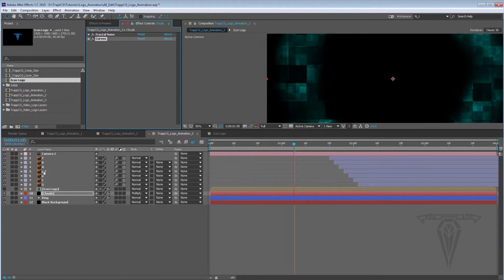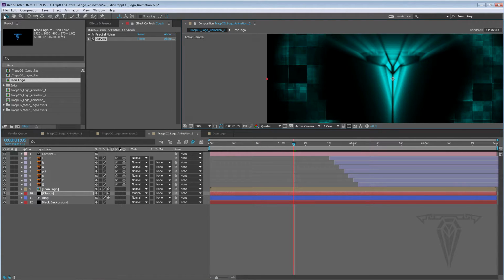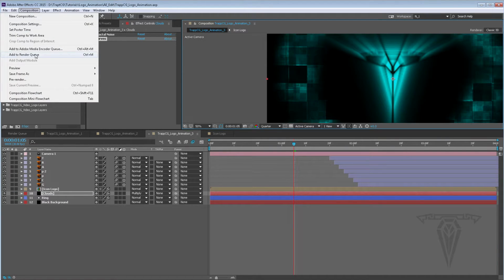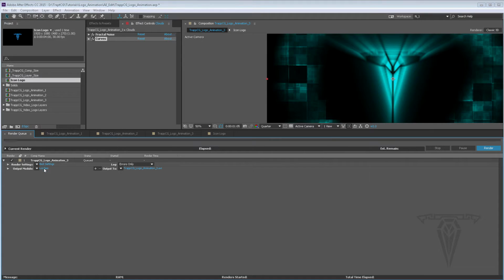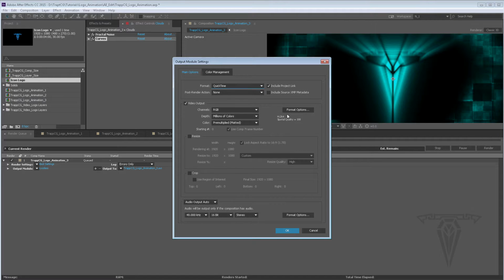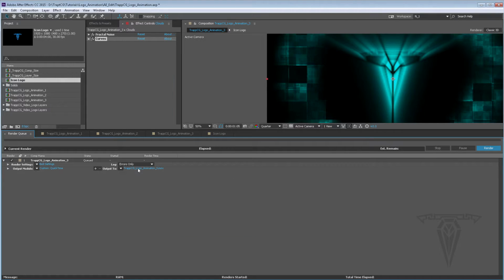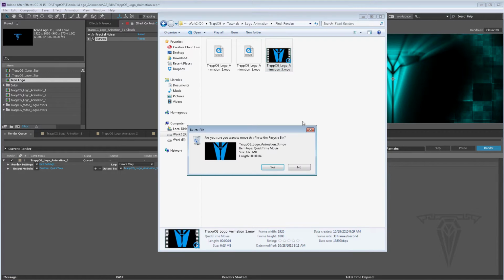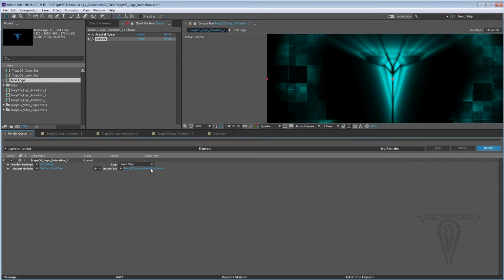So I'm good there. Let me reactivate the icon. And you can see even turning it back on, it's taking a while to update because of that effect that we've added. So I'm going to switch this back to quarter. Go File, Save. And let's set this to render again. Composition, add to rendering queue. I'm going to set it as a QuickTime. H.264 is fine. And I'm actually going to delete this logo. So everything's good, and render.